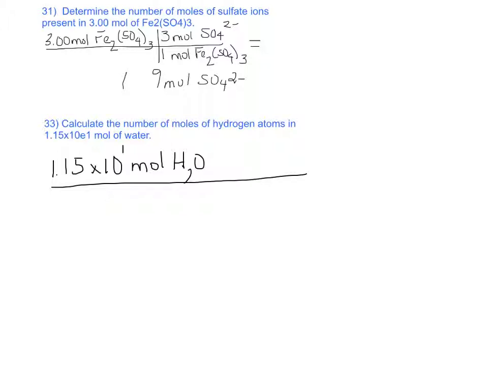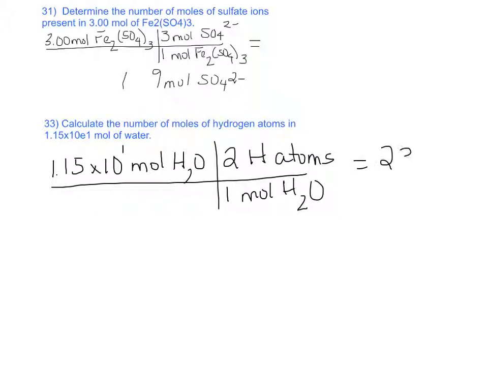Next, we're going to convert moles of water. And so in 1 mole of water, there are how many atoms of hydrogen? Yep, that's right, 2 hydrogen atoms because of that subscript of 2. So 11.5 times 2, and if we do the math there, we should get 23 moles of hydrogen atoms. Now remember, the rule we learned in the last video is that you do want to include a number, a unit, and a substance. It's a good habit to get into.